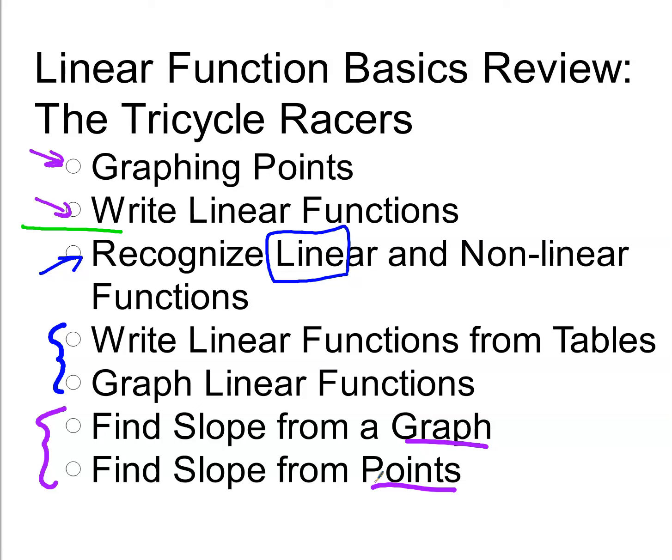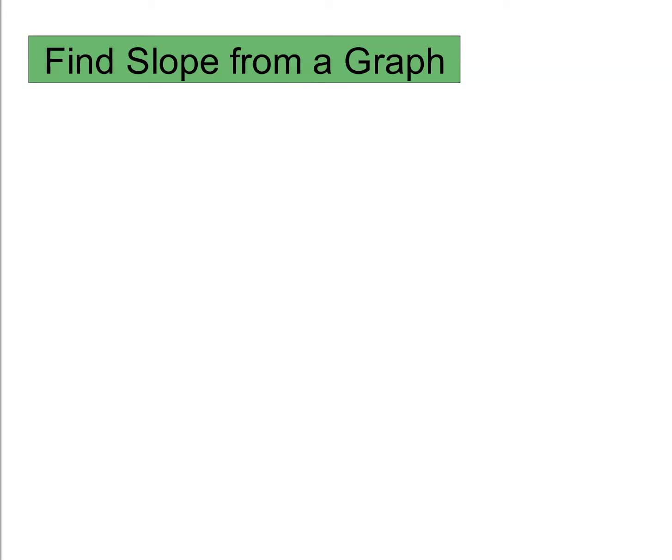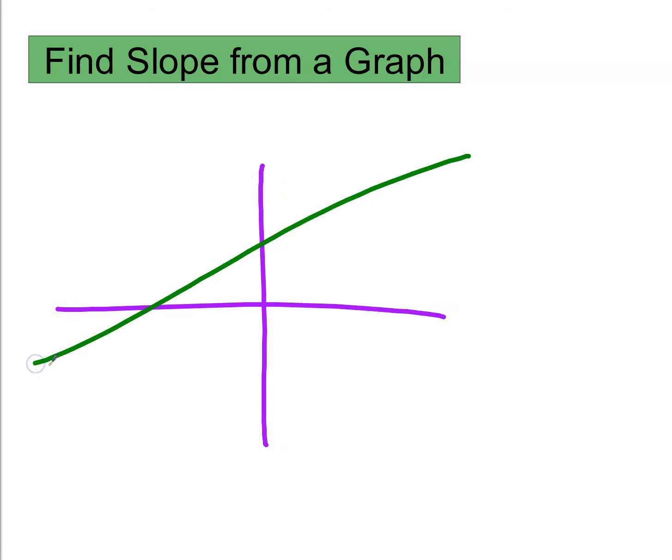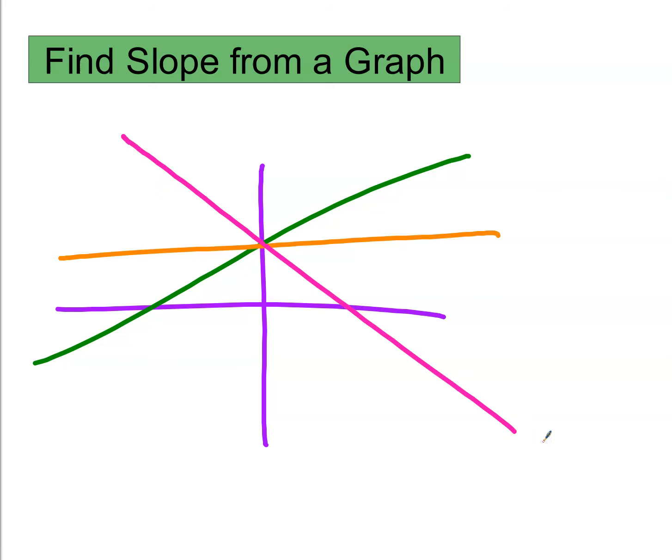So at some time you're going to be working along here, and we'll give you a graph of some sort, and we'll say, hey, would you please tell me the slope of that line? And the slope means nothing more than how tilted it is. And so I would say, well, the green line has a bigger slope than the orange line. Okay? And then if the line happens to go down across the graph, we'd say it's got a negative slope. Now, we're going to be more specific about that as we go along. But I want you to picture this.